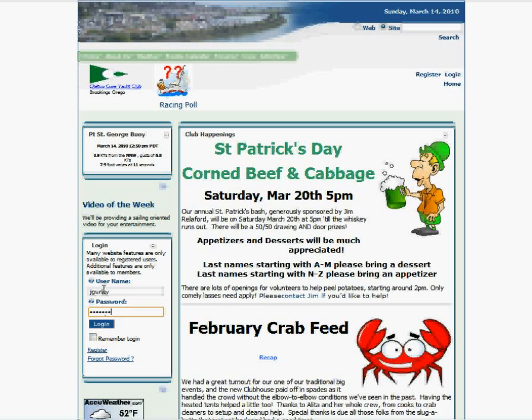And now we have the choice about checking the little box down here. If you're on a private computer, one that you use all the time and no one else uses, or you're on your laptop or something like that, I would recommend checking that box so you don't have to bother logging in from now on. If you are on a public computer like a library or the laptop or the desktop in the clubhouse, I would not check that box because you don't want the next person that comes onto the internet to be able to get to your account. There's not much they can do bad, but they can mess you up. Then you click login.